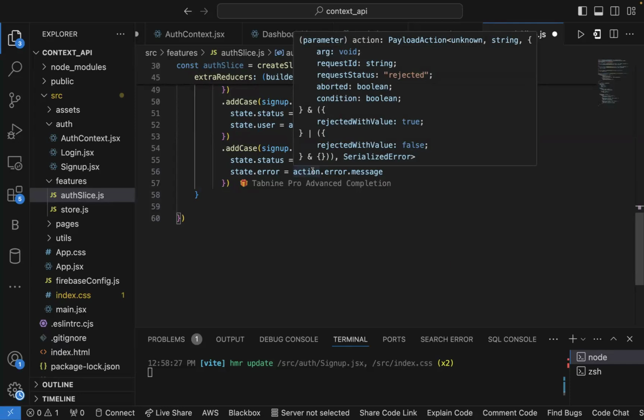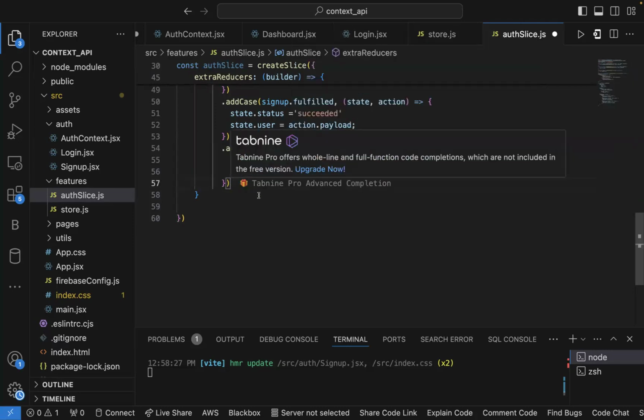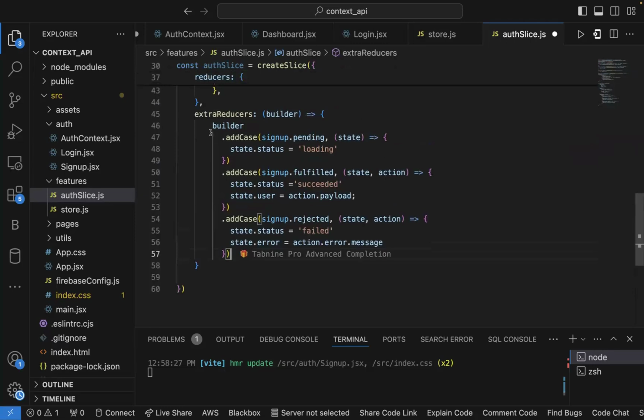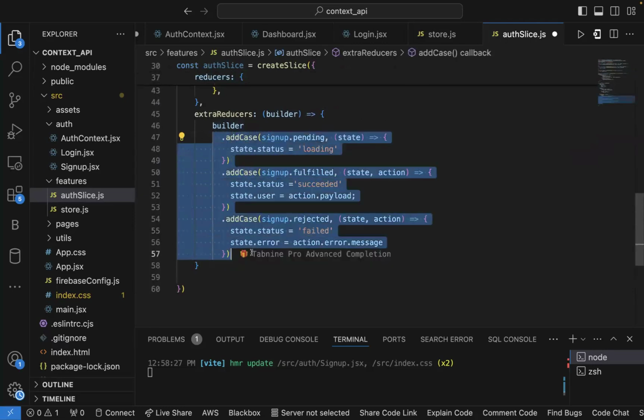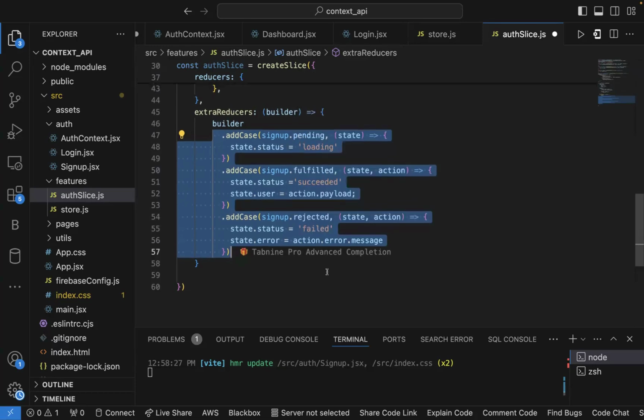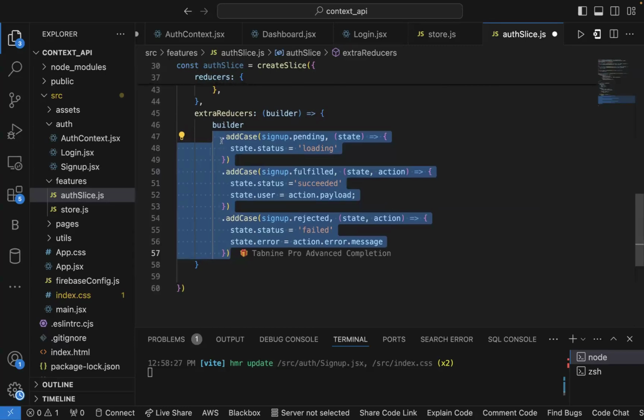Okay. Now with these three extra reducers, we can properly monitor our sign up action. Now we are going to do the same thing for our login.